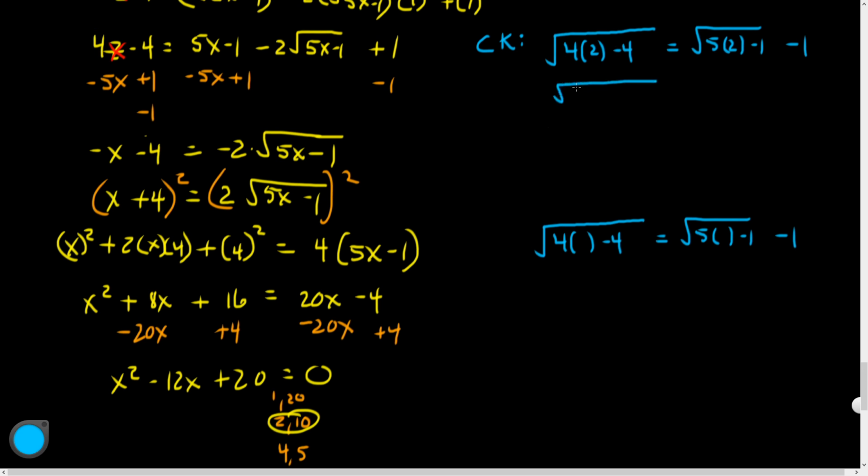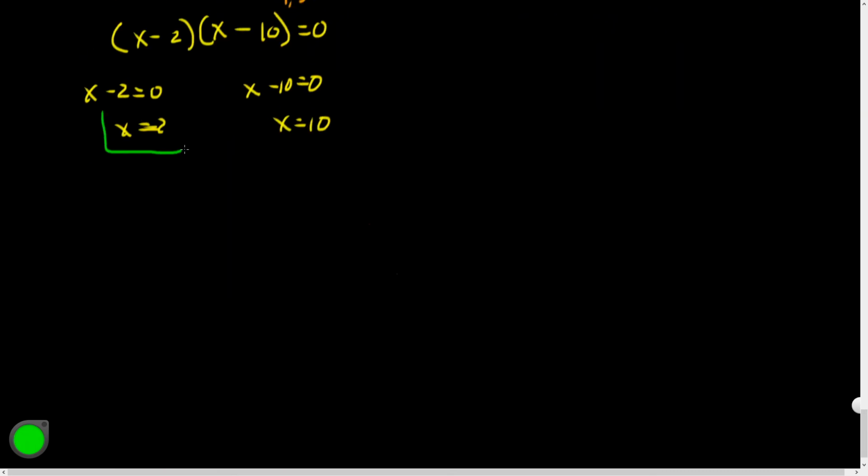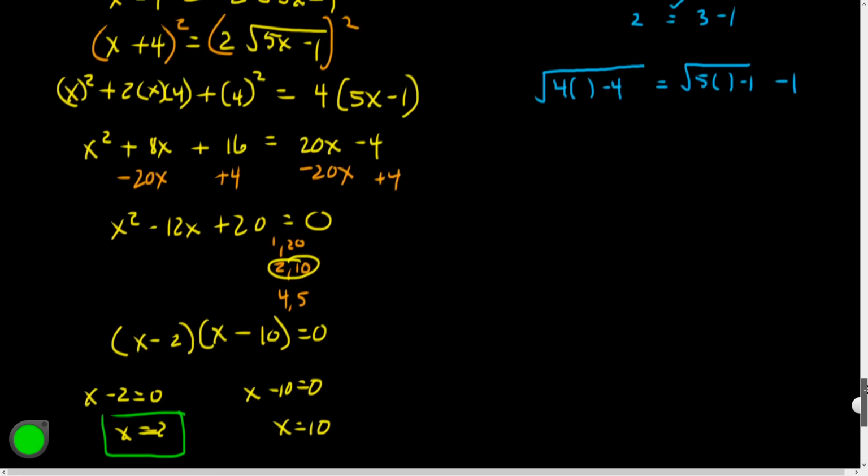And so 4 times 2 is 8 minus 4. And yeah, you'll need to do this step in Equatio as well. I'm sorry, guys. It's not the best, but it'll work. Actually, I don't know. I've gotten pretty fast with Equatio now that I think about it. Square root of 4 is 2 equals square root of 9 is 3 minus 1. And that works out. So what does that tell me? That tells me that my answer 2, x equals 2, is legitimate. So this problem has at least one solution.